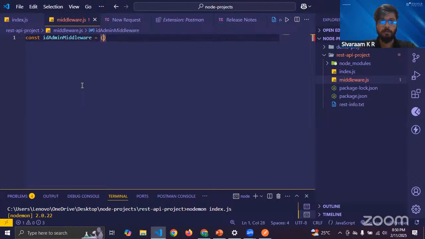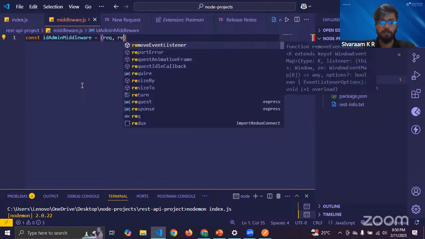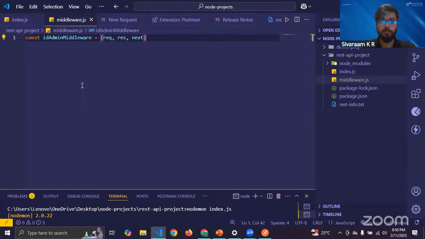Okay, this middleware. Since this is a custom middleware, it will be able to access three parameters. So one is request, response, and next method. I'll go through what is next also. So here what I'll do is I need to first write a logic to check if the user is secured. Since there is no database here, I'm just showing how the middleware actually works in your real world application.